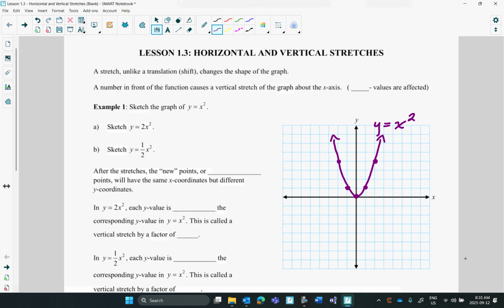Now remember, when we stretch it, if we pull it or push it down, okay, the x values are not going to change. It's the y values for each point that are going to change. This is going to get pulled up or pushed down, but it's still going to stay on this vertical line x equals 2. Same with this, same with this. So the y values are affected in a vertical stretch, which makes sense because whenever you think vertical, think of a coordinate grid, the y-axis is always vertical.